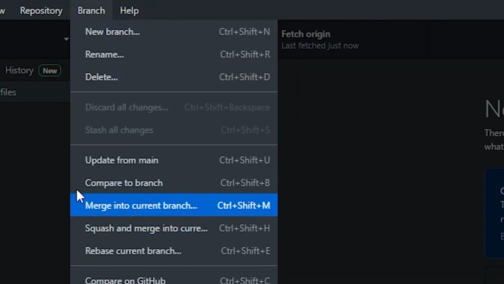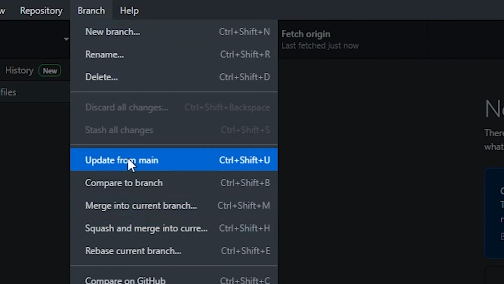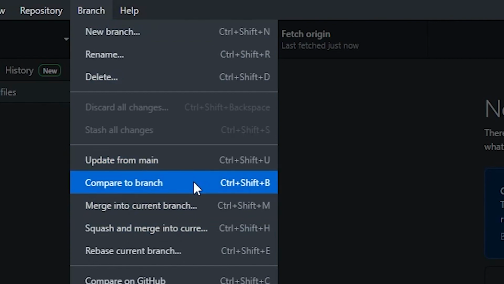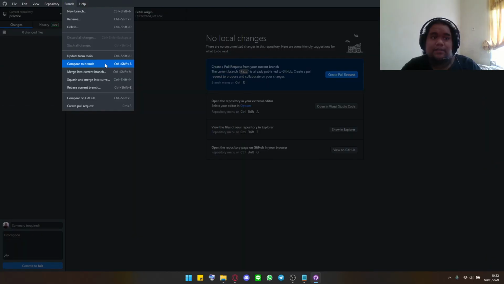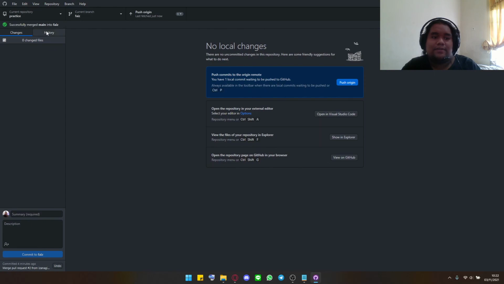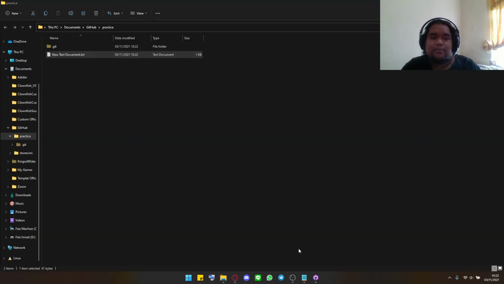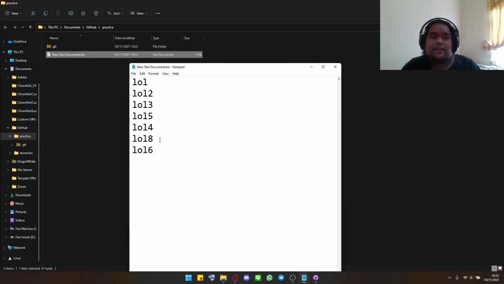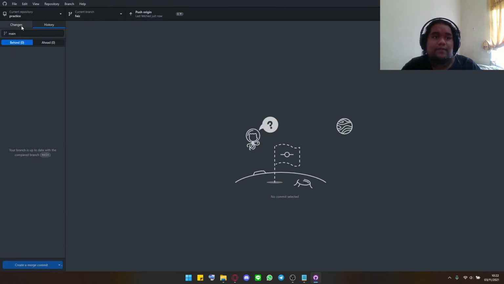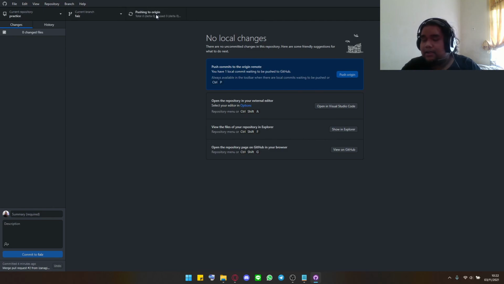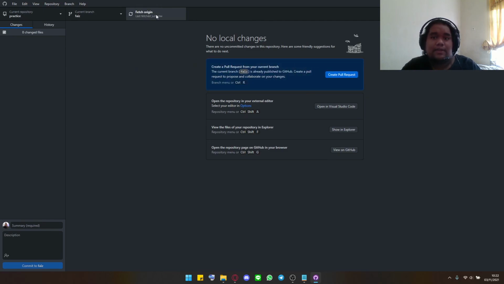There are two ways. You can choose this one to update from the main, or let's say you want to update from another branch, you can compare to branch. But for me, we can choose update from main, and you see the change will come. You can come to the practice file, and then you see the lol is full. And then if you want to push origin to make your remote repository updated, you can push like what I did before, and okay, you can continue your work.